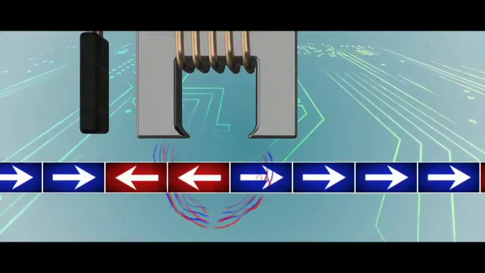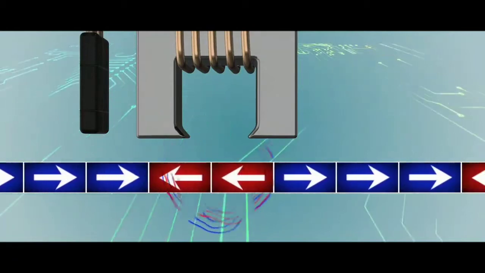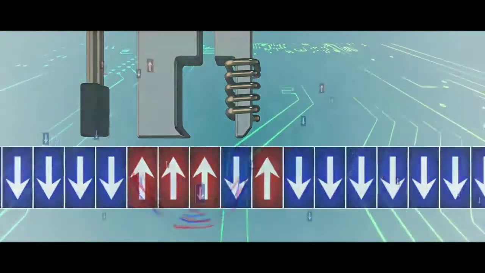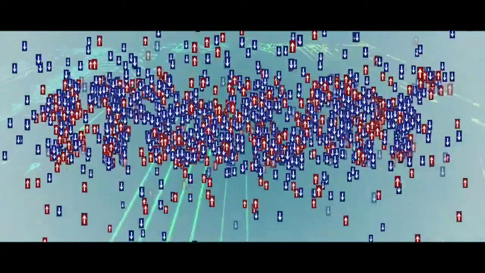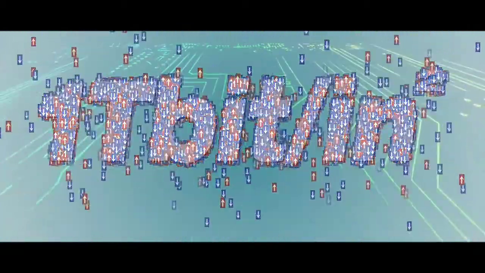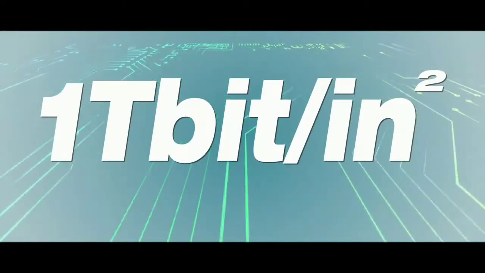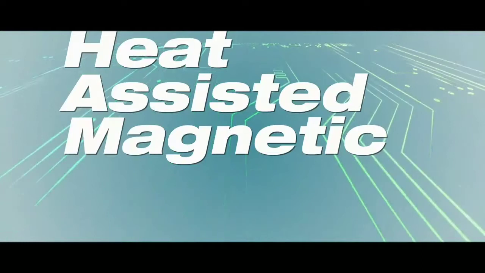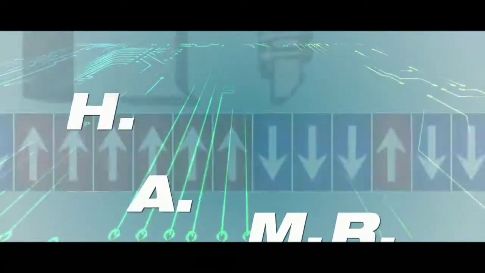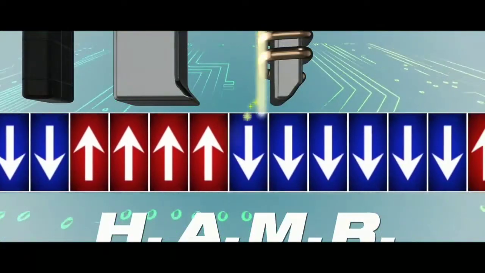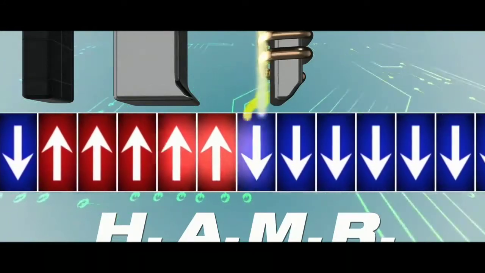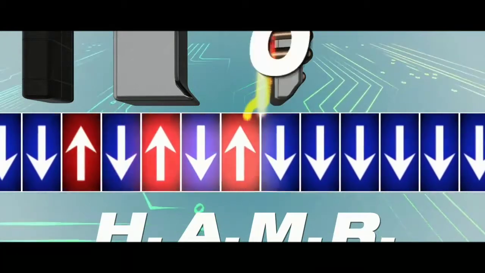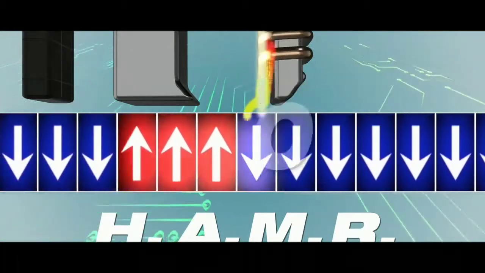Scientists resolved this limitation in a remarkably simple way by changing the direction of recording from longitudinal to perpendicular, allowing areal density to approach 1 terabit per square inch. Recently, the potential limit has been increased yet again through heat-assisted magnetic recording. This uses an even more thermally stable recording medium whose magnetic resistance is momentarily reduced by heating up a particular spot with a laser and allowing data to be written.